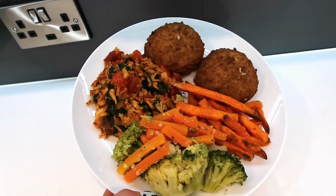I don't really like looking at things as either good foods or bad foods. It's just, are you getting enough nutrients? Are you getting enough vitamins? Are you getting enough protein, carbs, fats? Are you getting a healthy amount of each one? And that's what I've been trying to focus my meals around, rather than it being how much protein can I eat in a day?